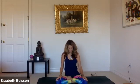Inhale back to center. Exhale as you release that right foot. Inhale that left foot up. You can either sit in half lotus or in Sukhasana with that left foot in front of your right foot. Whichever way you are is perfect.